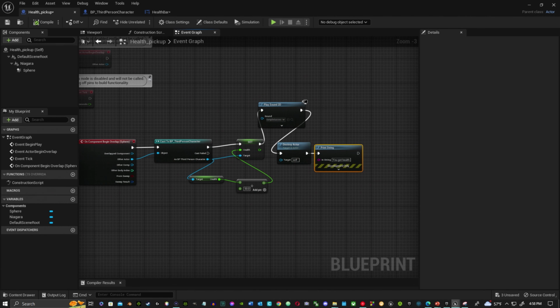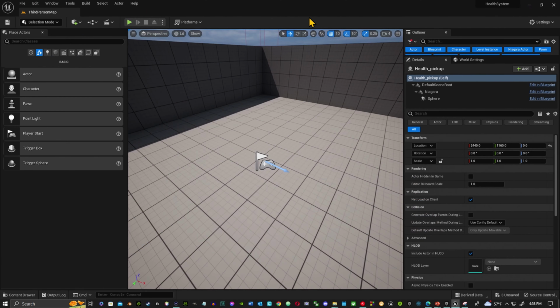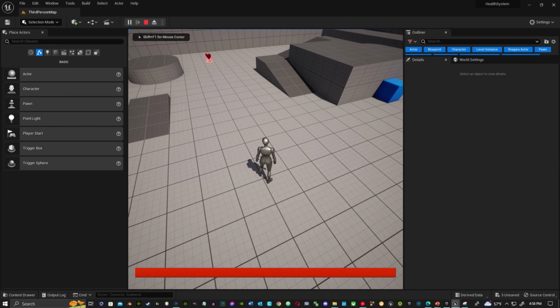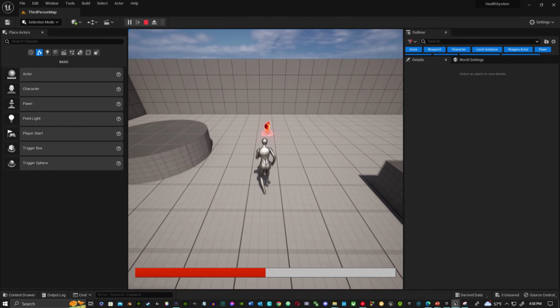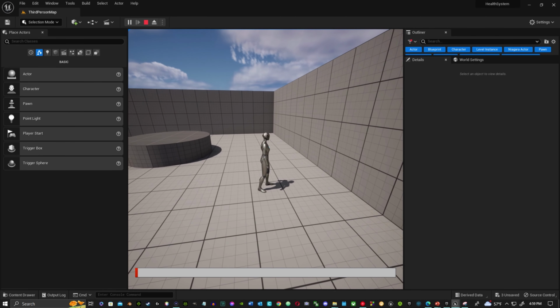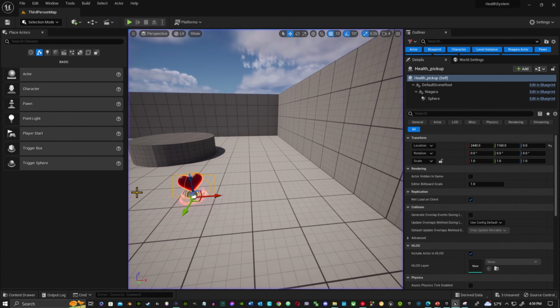Let's go ahead and compile this. And let's play. So we're going to hit M and go down to 50%. There's 50. And we're going to run up here and collect. It took away 50%. Okay, something's not right. So let's go check out what's going on here.